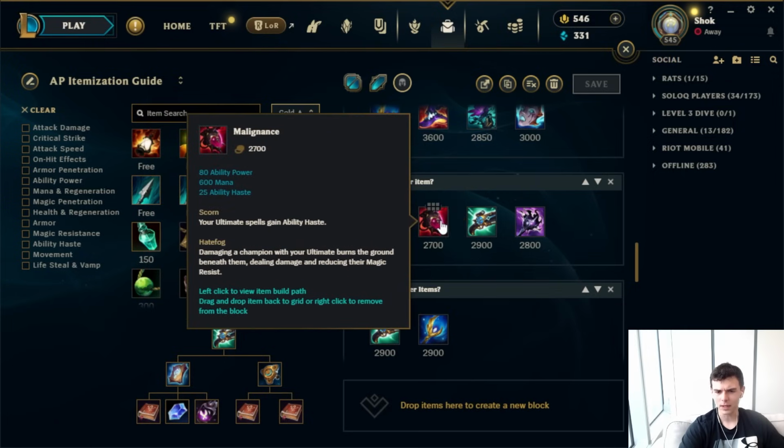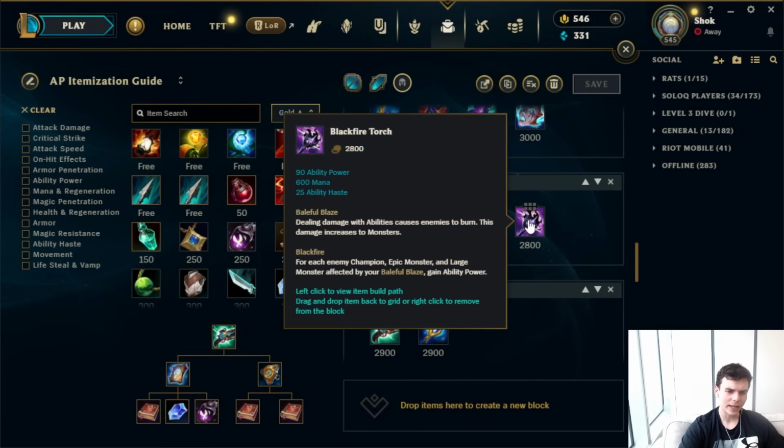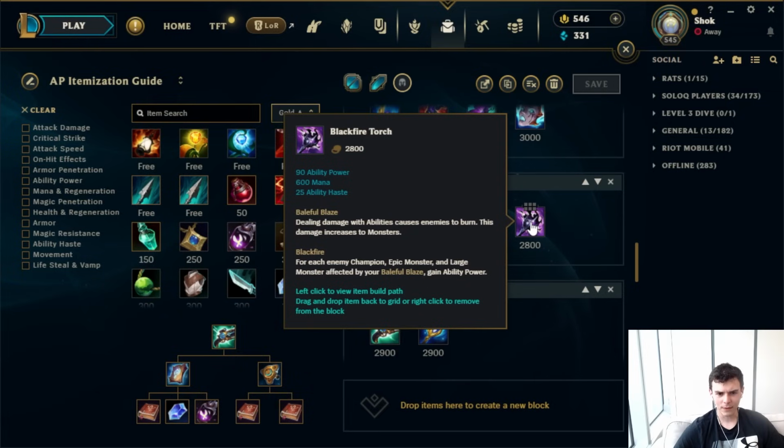And they probably won't build Malignants either, so it's basically just the Burst Champ default. Blackfire is an interesting one, because I think Blackfire is a bait. I think there's only 1 or 2 champs that should use Blackfire. The thing with Blackfire is that design-wise, it's a very good item. Like, this should be a good item on damage over time champs. But there's some problems with it.